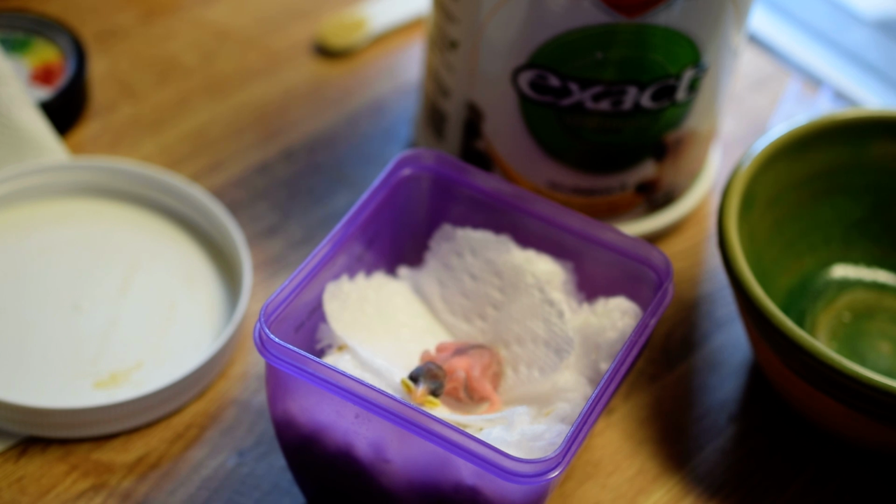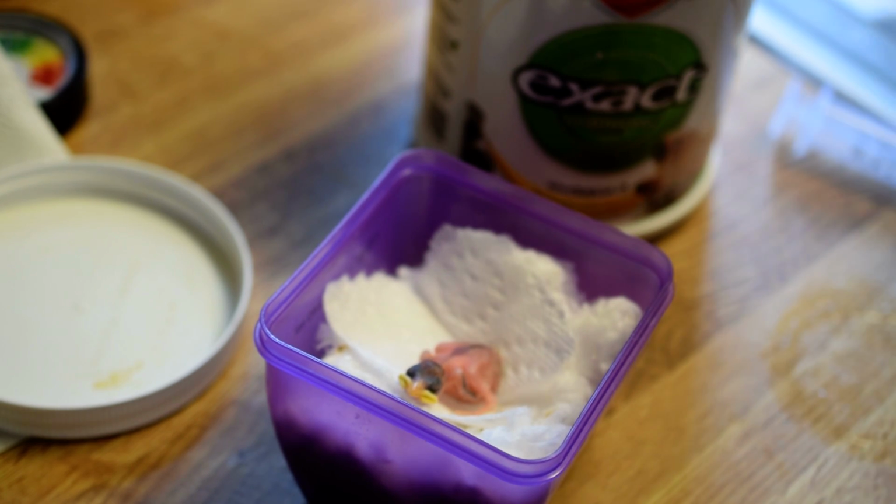I've been doing a mix of back and forth between just formula and water, and kitten food, formula and water, and I just try to make it not too thick since it's so little. You don't want to make it too thin, because it said that baby birds can drown easily if they are given water as babies. So I mix 1 part of the formula and 2 parts water, and I use hot tap water because you don't want cold food. It said it would harden up in their stomach, and hot food would scorch them since they, as you can see, are so thin-skinned. By the time I mix it and get it in the syringe, it's room temperature, maybe a little bit warmer.